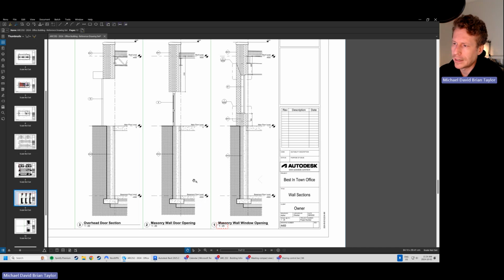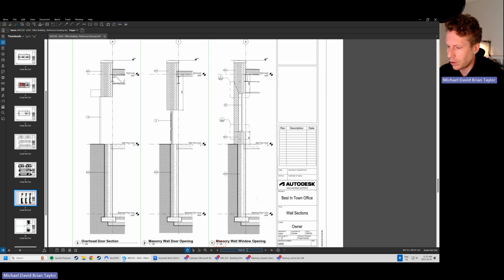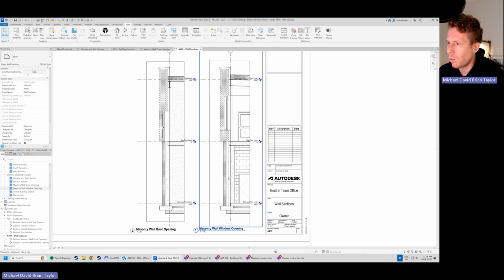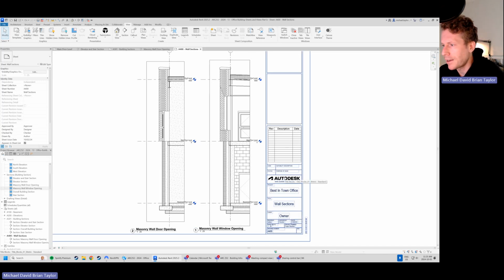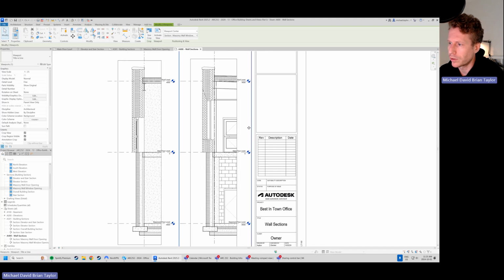One thing you'll notice is that in our overall view here, we actually just see the wall and the floor, and that's it. We don't really see anything beyond. So maybe we don't want to see that wall beyond in our Revit file. You may want to. I find it really effective to just see the wall when we're doing our wall sections. If we're concentrating on the enclosure, the envelope of the system, rather than looking at the doors and so on, we just want to focus on the wall.